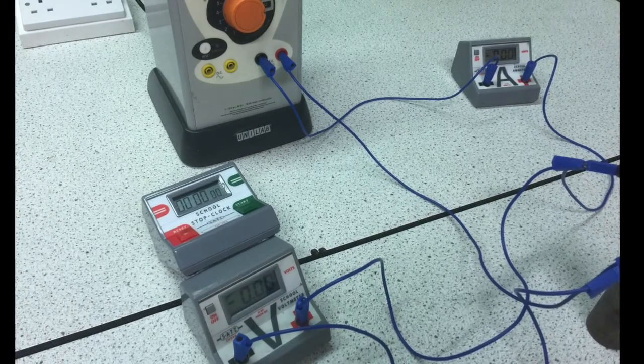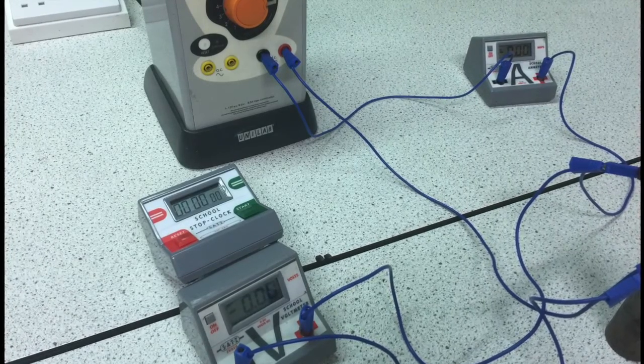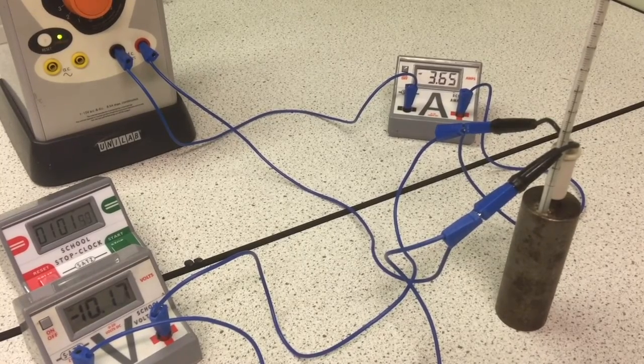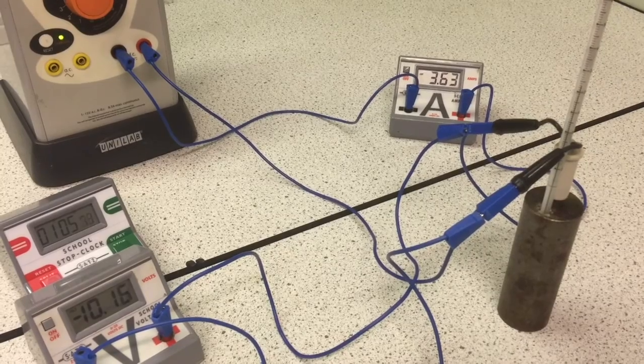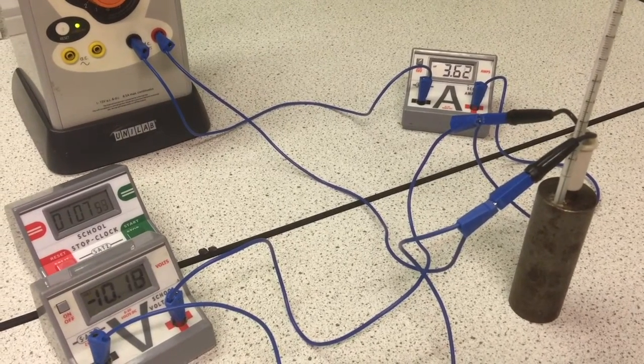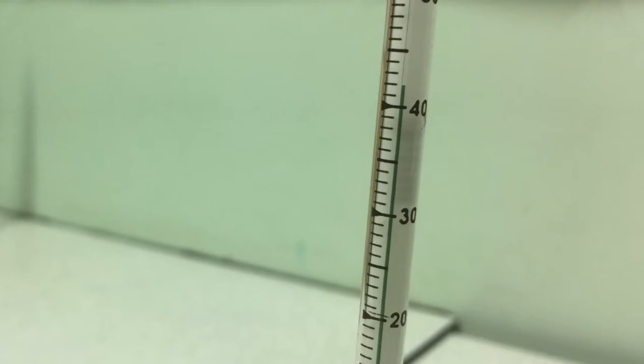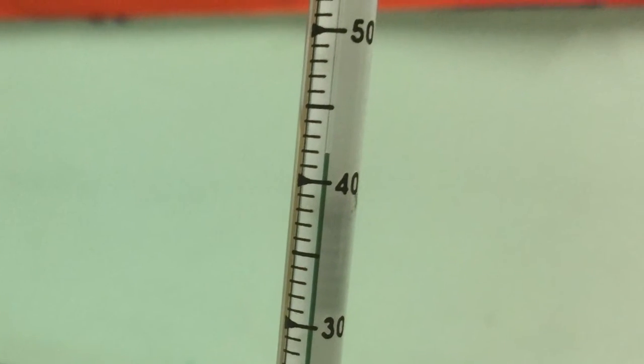Finally we collect a stopwatch, and in this experiment we timed it for five minutes to get a suitably big enough temperature rise. Here we see a clip of live action, so you can see that the voltmeter fluctuates ever slightly, the ammeter fluctuates ever slightly, so you have to guess more or less what it's staying steady at. At the end of five minutes the thermometer had risen to a temperature of 42 degrees Celsius. We now have all the data we need.